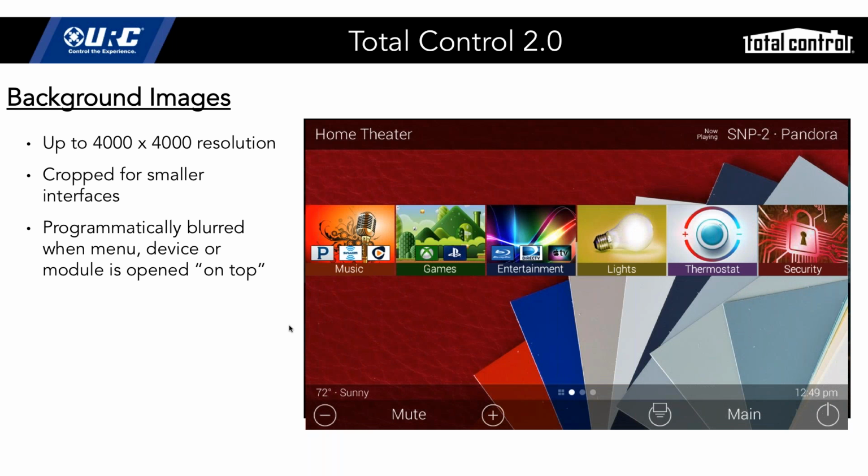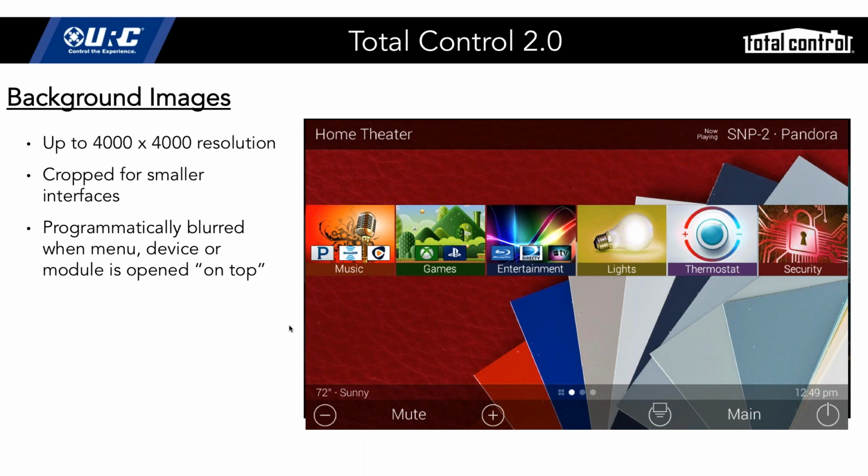So the reason we bring in a square resolution is because we don't know how someone's going to mount our keypads, which can be mounted either horizontally or vertically. We wanted to make sure that, dependent upon your use, you would have something that maximized the resolution in one area. Of course, if you decide to keep all your screens in a landscape version, that's probably going to be closer to 4,000 by 2,850 or something like that, so it'll actually fit on the screen.